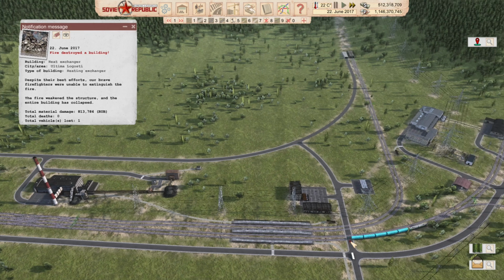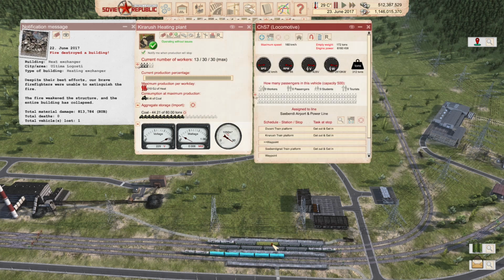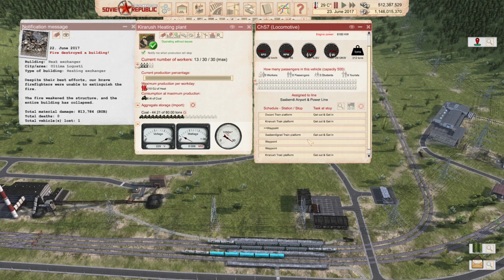It's coming through. Where's my train? Here it comes. This should be absolutely fine. You shouldn't necessarily want to stop here again on the way back, right? On the way back, you should just go straight through. Okay, well, anyway, I'm gonna let it go and see what happens.